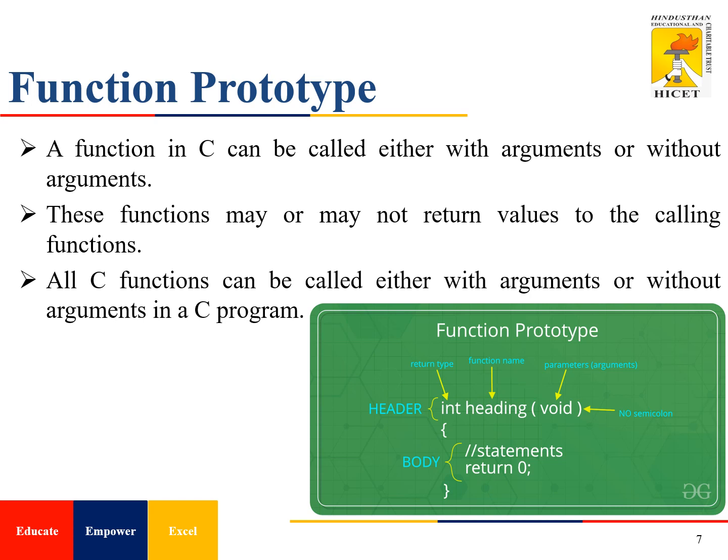If you are giving an argument, maybe it gives an output, or else it doesn't. And also, if you are going to call a function without argument, it may also return some value, or maybe not. So it depends upon your function. So all C functions can be called either with argument or without argument.